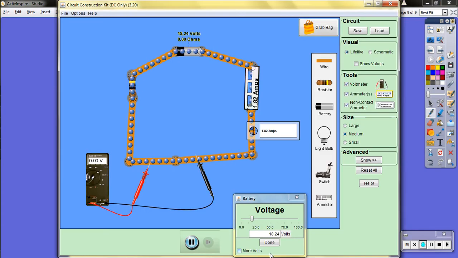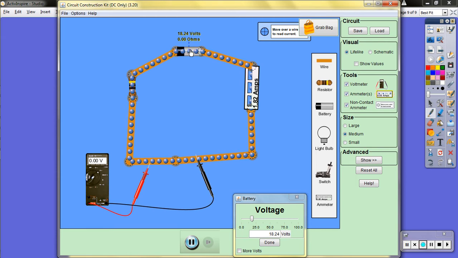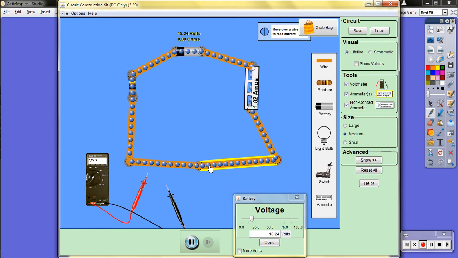So I found this little setup that helps us understand, or it just demonstrates what's going on. So I have a basic circuit here. There's my battery. I have an ammeter on this leg. I have a voltmeter that was once over a light bulb, but I moved it. And then I have a resistor. And what my resistor does is it slows down the current. So I'll show you what I mean.